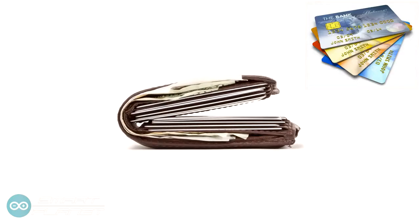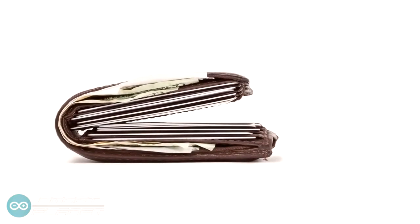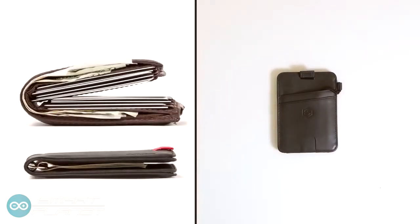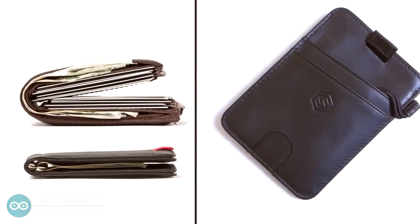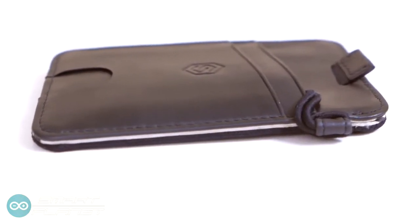Your wallets are getting crowded with all types of credit cards, debit cards, gift cards. Current wallets are bulky and heavy. Would you prefer a slim wallet? But slim wallets are never enough. So we went on into designing our own slim wallet, which doesn't compromise on convenience. After several months of research, multiple prototypes, and preparation, finally, the Strapple Minimalist Wallet was born.